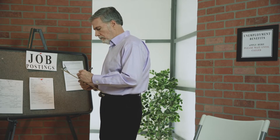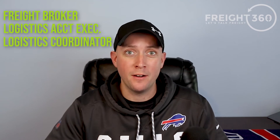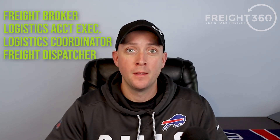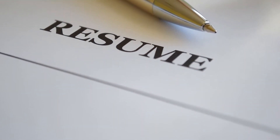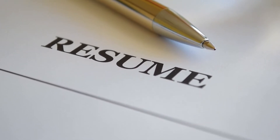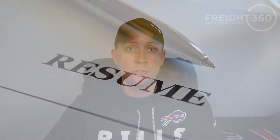You'll want to look for job titles that are commonly used in this industry, such as freight broker, logistics account executive, logistics coordinator, freight dispatcher, or even just dispatcher, to name a few. If you're posting your resume, you can even list your desire to work in freight brokerage in the objective statement at the top of your resume — that's one of the first things recruiters will look at. This will help you rank higher in a recruiter search if they're targeting people with experience in freight brokerage.